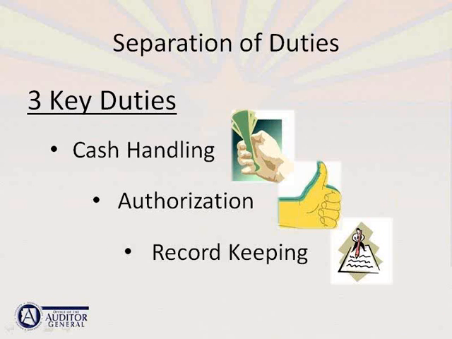Before we can go over the proper controls needed with student activities monies in more detail, showing you how to separate those duties, there are a few more general student activities topics that we need to cover to make sure we're all on the same page when we refer to the types of activities that are considered student activities, as well as what responsibilities the governing board has in oversight for student activities revenues and disbursements. So I'm going to turn things over to Elizabeth to go over those topics before she covers establishing procedures for cash receipts.